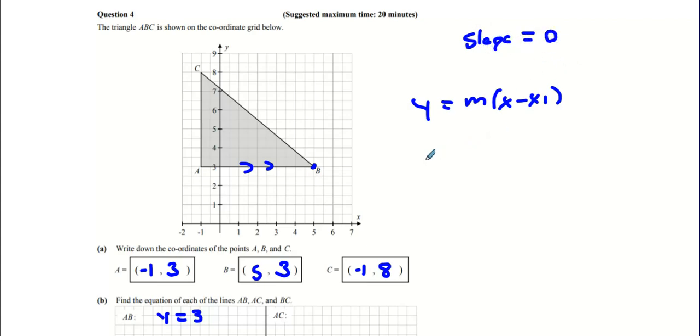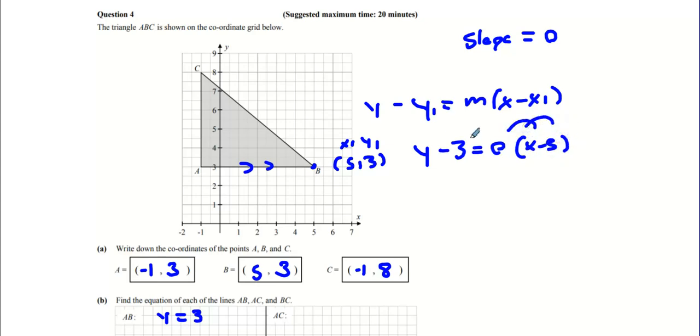So what would happen here is, just pick out y minus y1, my fault, I forgot about that. y minus y1 equals m into x minus x1. So you could choose 5, 3 as x1 and y1. And then you get y minus 3 equals 0 into x minus 5. 0 times x minus 5 is 0. Bring the 3 over to the other side and you just get y equals 3. So that's where you get that line from.